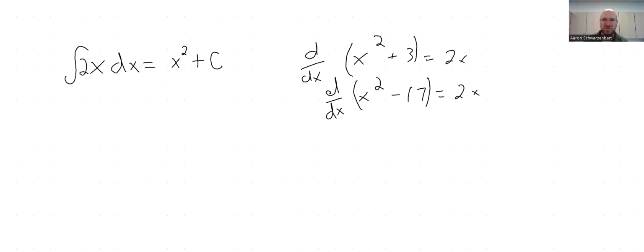At some point sometimes we will solve for c, figure out what that constant is, but we need some additional information to be able to do that. If not, we just put it as plus c. One of the other examples they give in the book for this was example 3, actually. X squared minus pi still has a derivative of 2x. So c can be any real number. Okay.